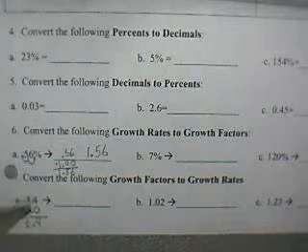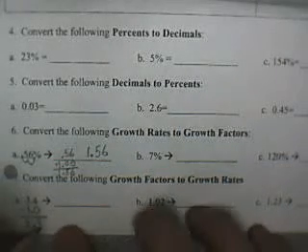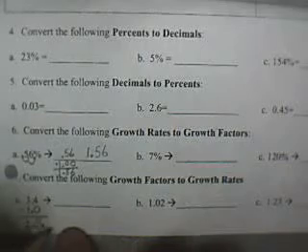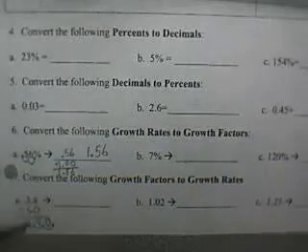The way we do that is moving the decimal point 2 spots to the right. So I take this, I move it 1 spot, it lands on the other side of the 4. Another spot lands me out here somewhere. And this awkward gap needs to be filled with a 0. If there's no number in the gap, you need to fill it with a 0. So what that leaves us with is 240%.